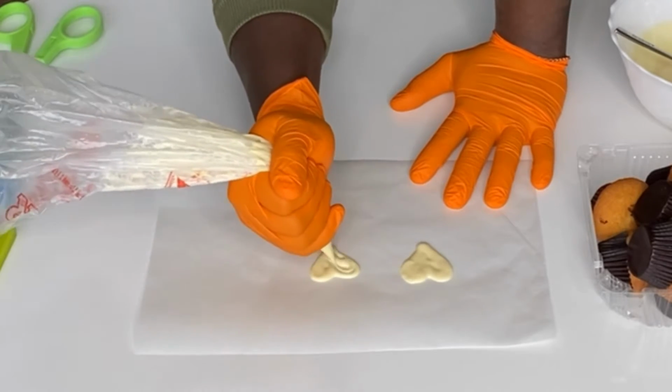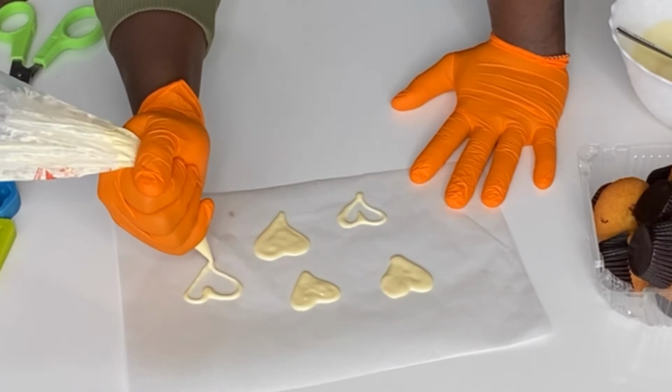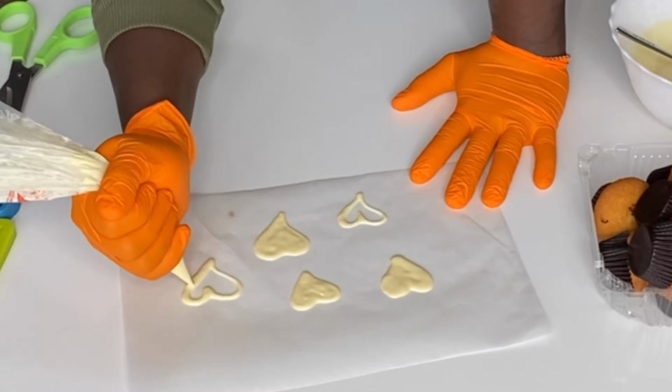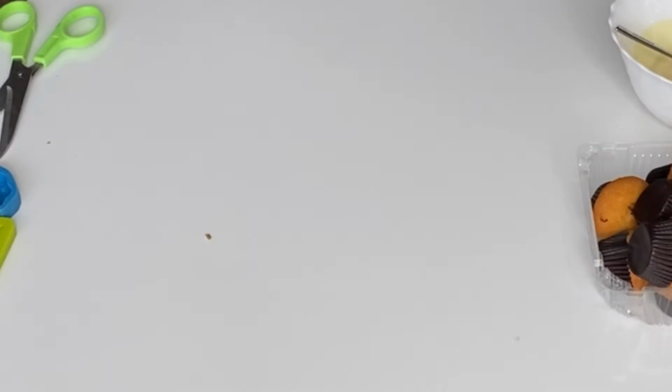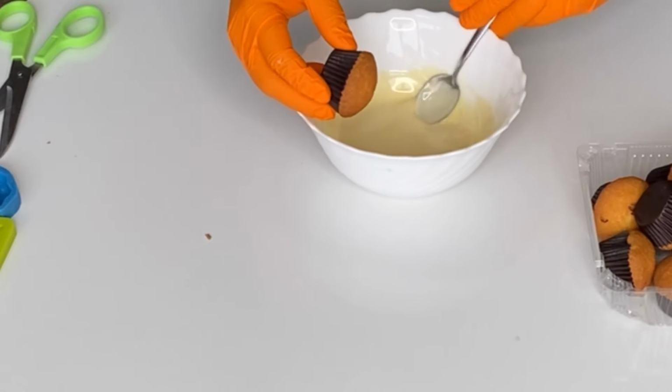Okay, so what I'm doing is I already took the chocolates and kept them in the microwave and melted them and put some in a piping bag. So in the piping bag, I'm piping on my parchment paper some heart shaped chocolates, literally. And I'm trying to make it perfect as best as possible. And then when you're done with that, just put it in the freezer for it to firm up a little.